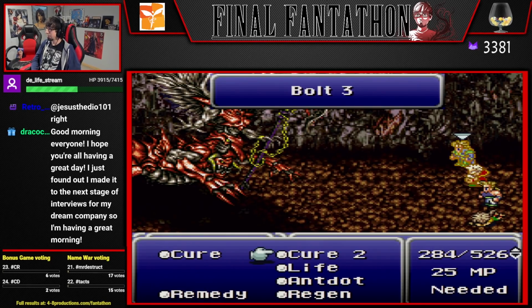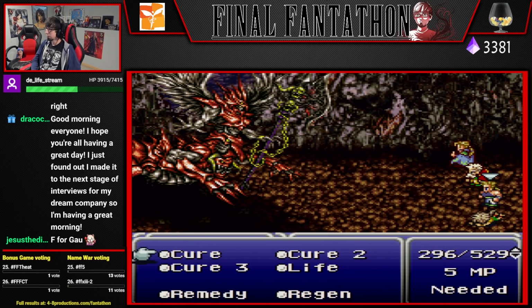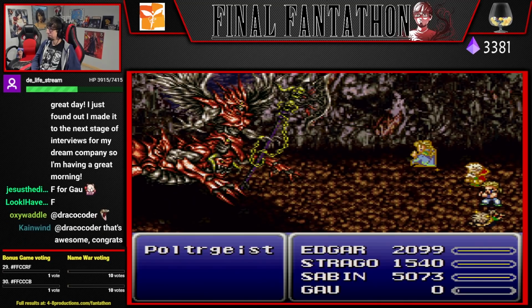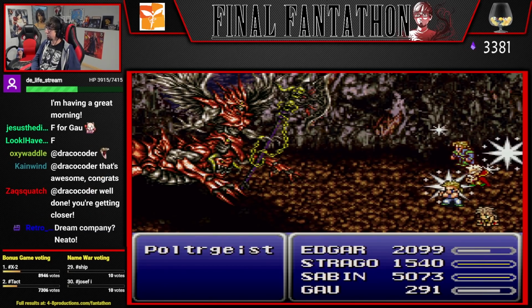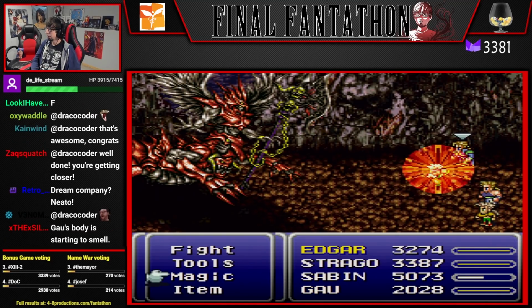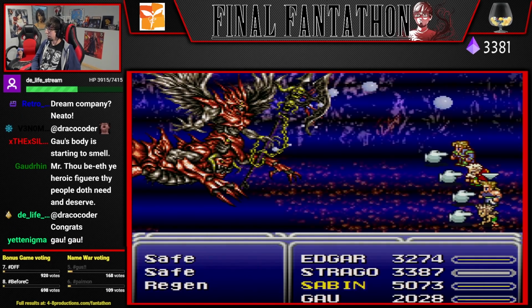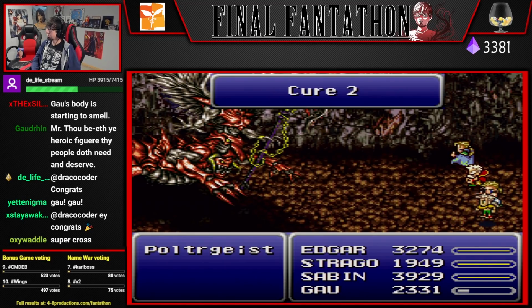Yo, nice, Draco. Great to hear, man. Let's not. Let's not do that move. Alright. It's Gao time! He's here, he's ready. Let's not do that move either. What do you think? Aha! Gao says no to your stupid move.